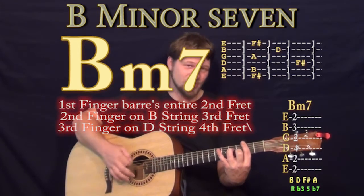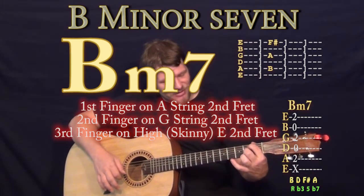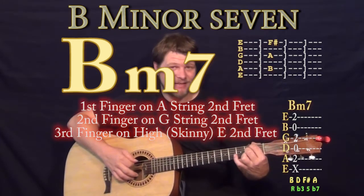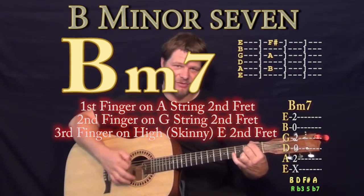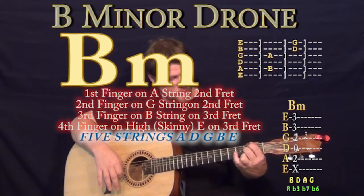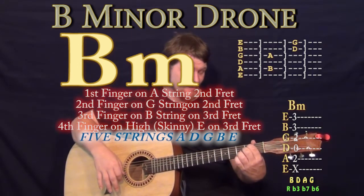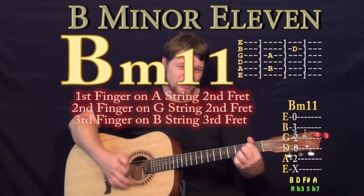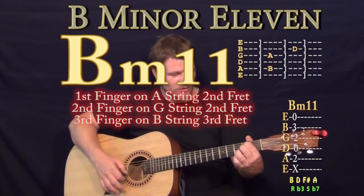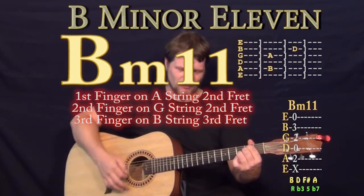An easier way to play B minor 7 would be first finger on the A string second fret, second finger on the G string second fret, and third finger on the high E second fret. If you strum the A string to the high E string, that sounds a B minor 7. Or you may like first finger on the A second, second finger on the G second, third finger on the B third, pinky on the high E third, working that for your B minor. Or you could even lift off the pinky of that and make it a B minor 11. So you may like those voicings.